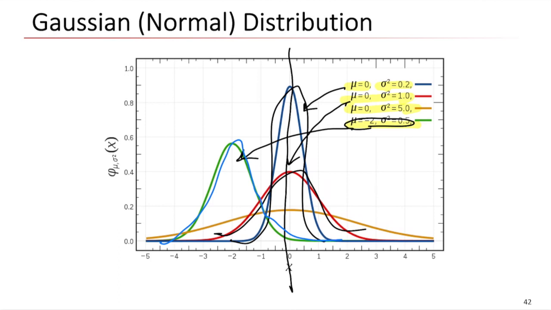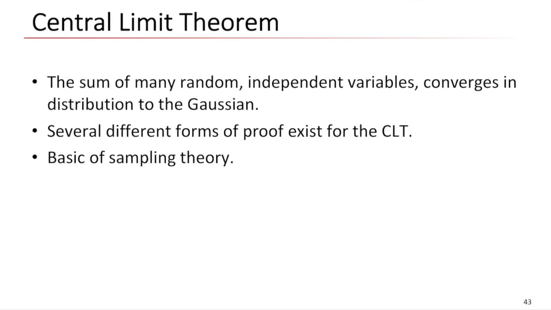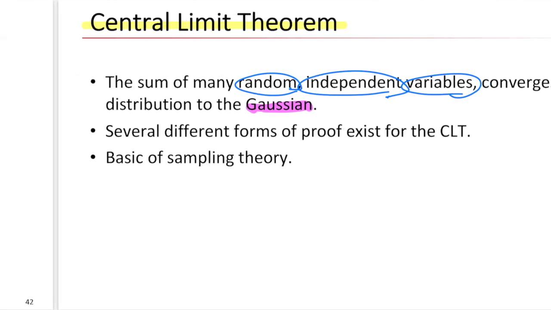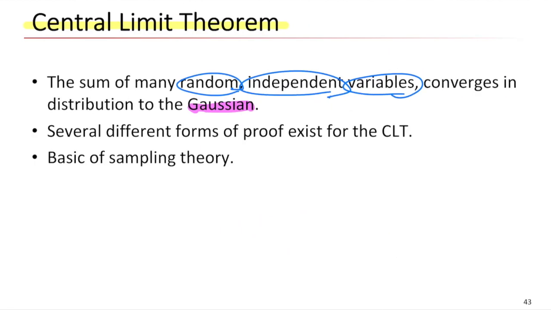Why is the Gaussian distribution important? If we assume that the random variable is derived from the Gaussian distribution, we can make so many equations or problems more tractable. Furthermore, in many cases, the Gaussian distribution approximates the real distribution of the data well, so that's why we learn the Gaussian distribution in machine learning and deep learning. The Gaussian distribution is also related to the central limit theorem, which means that the sum of many independent random variables converges in distribution to a Gaussian. So if we assume that some training data set follows the Gaussian distribution, it will make sense if there are so many independent variables. So that's why we learned the Gaussian distribution.